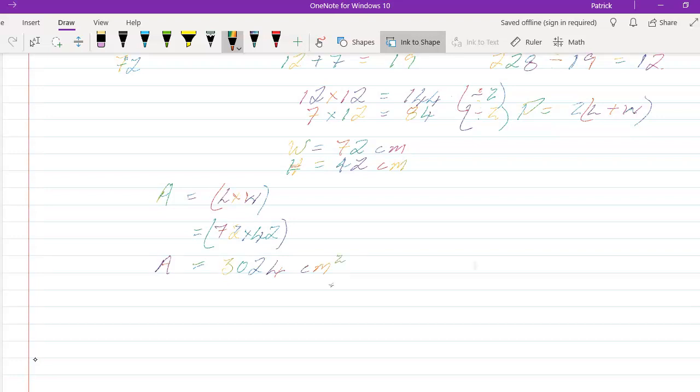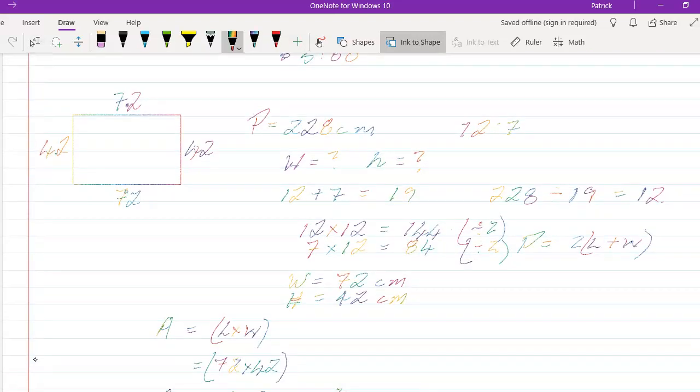It's an area question. So there we have had a look at the perimeter of a computer screen, which in reality is a rectangle. We know that the perimeter is in the ratio of 12:7, so the base is 12 and the height is 7. We add the 12 plus the 7 and we get 19, and then we divide the total by 19, which is what we do in step 2. We find that each part is worth 12, multiply the parts by the ratios, 12 times 12, and then 7 times 12, 84.